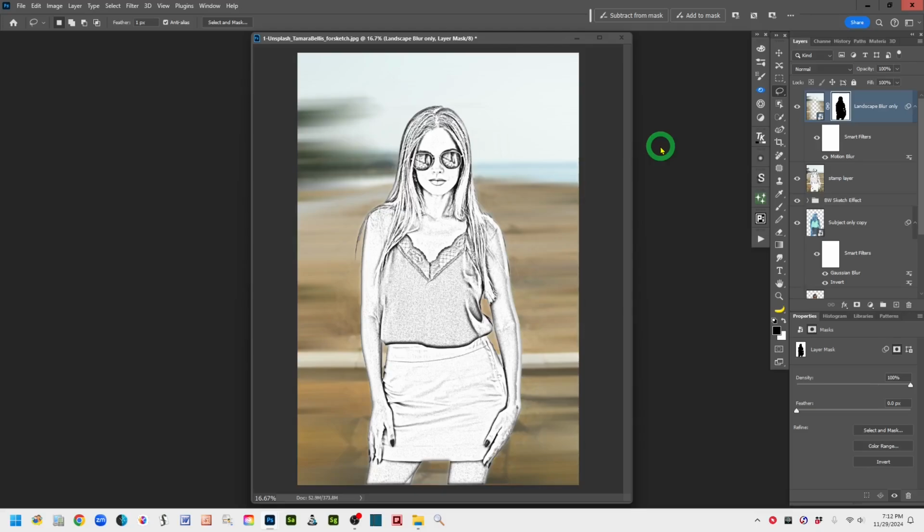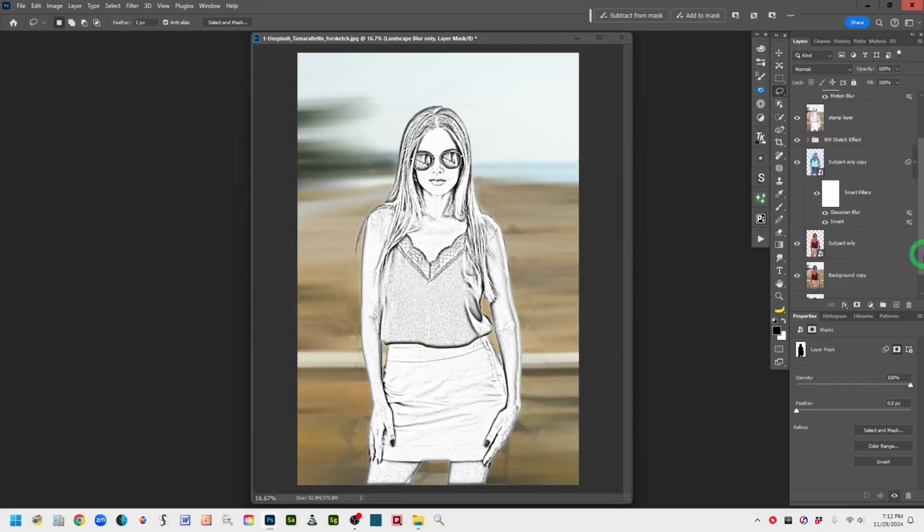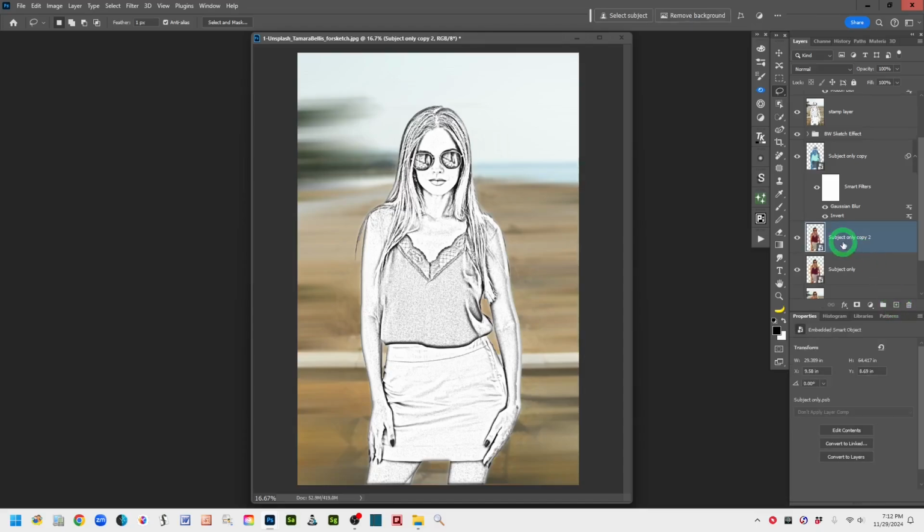So now we want to bring our photo of our model all the way to the top, because so far we've got the background settled, we've got the sketch effect, but we're going for a half and half look, half photo, half sketch. So we need to restore the photo part of it. So we'll come down one more time. Let's duplicate this subject layer by dragging it to the bottom of the layers panel to the add new layer icon, and then we will drag that layer all the way to the top of the layer stack.